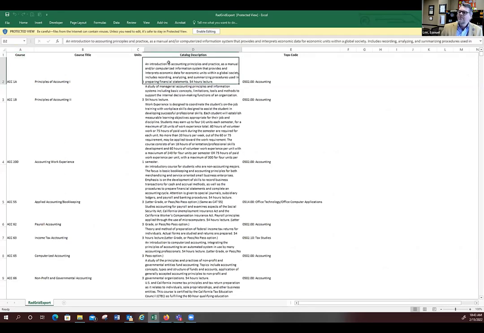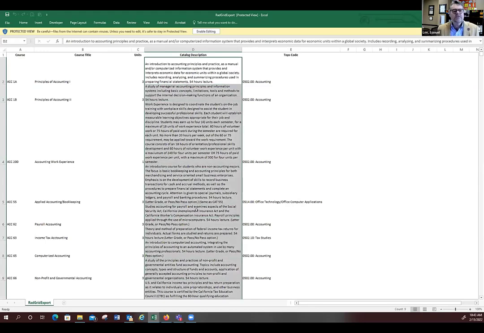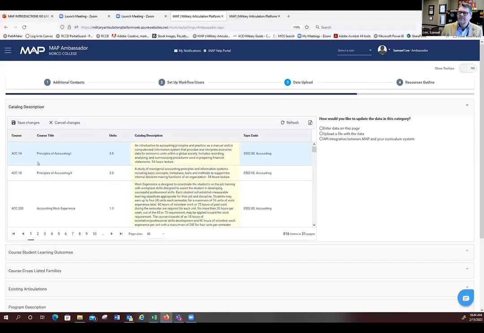Now yours, when you export it, won't have these catalog descriptions because those don't reside in Koki, unfortunately. We pulled those separately, and we added them to a spreadsheet just like this, and we uploaded it into MAP. So we would ask you to do the same: export your course list that's pulled from Koki, clean it up, and once you clean it up, you can upload it.